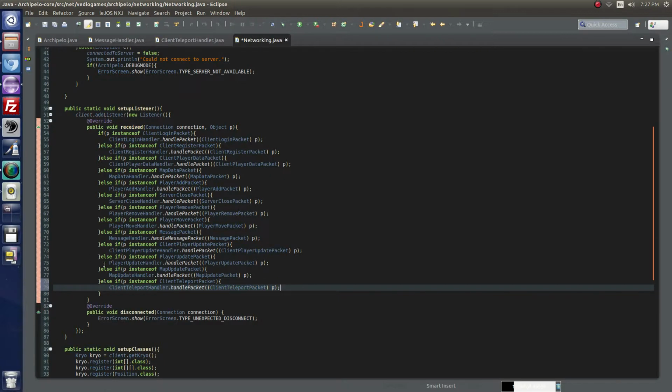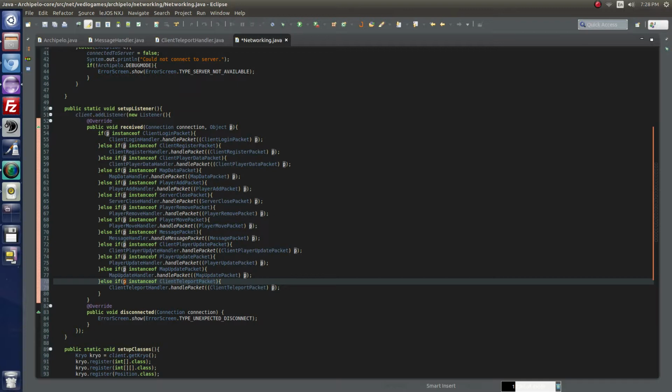Alright, so basically what this does is it checks if P, the object, is an instance of ClientTeleportPacket. What the instanceof operation does is it checks if it's an object of that class. So say you do 5 instanceof the Integer class. I don't know if you can actually do that in Java, but that would be a way of checking if 5 is actually a number.